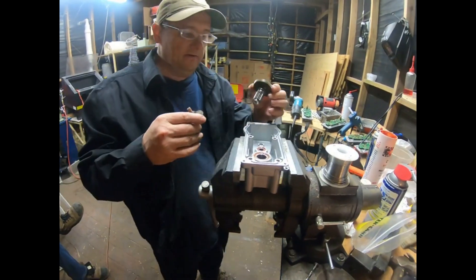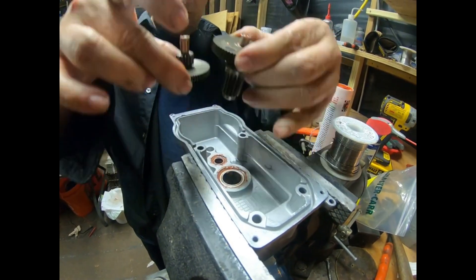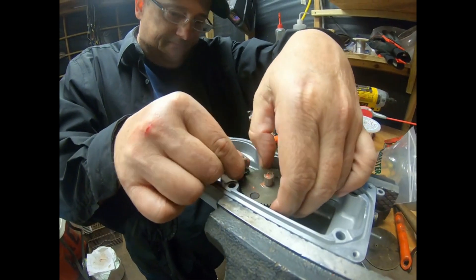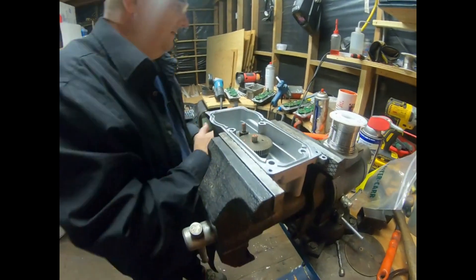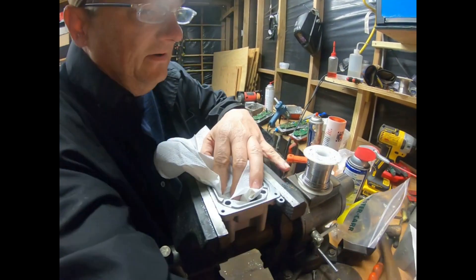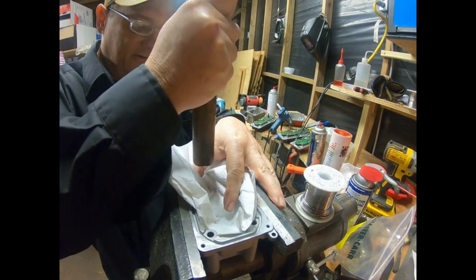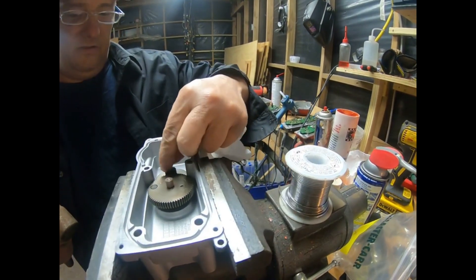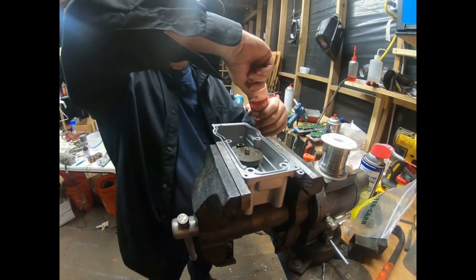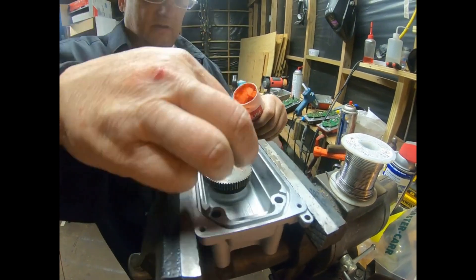Let's put it together. This one goes on this side, this one goes on this side — that one's face up, that one's face down, and they go in together like this. Using a clean paper towel and the handle of something soft. Yeah, I felt them go down — perfect. Tiny little bit of grease on the shafts and on the teeth too — yep, all over the teeth, get the grease in the teeth.